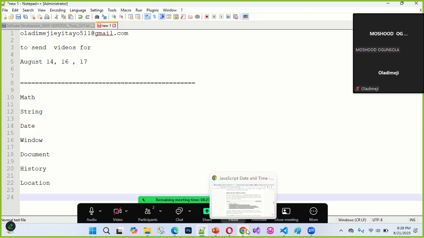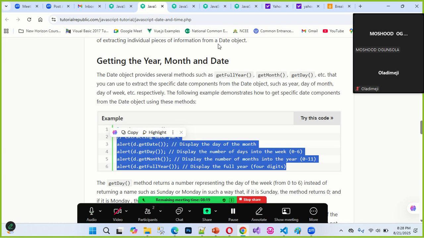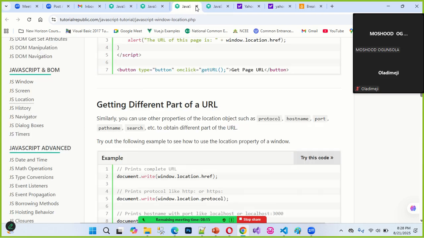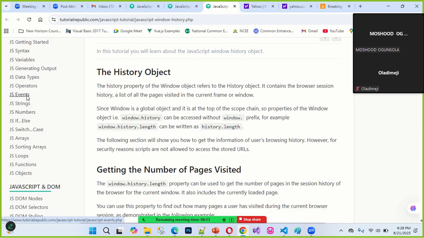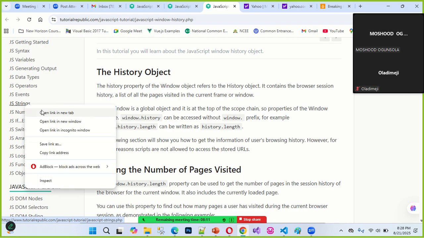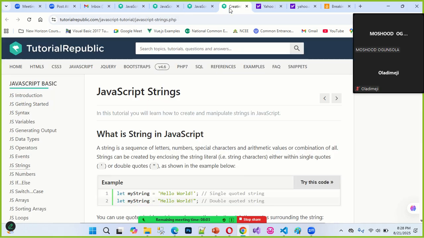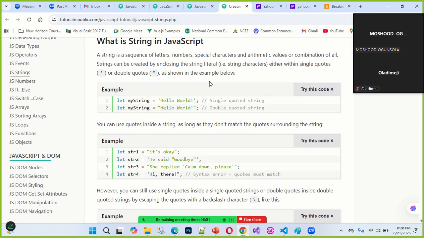So let me quickly look for some examples of the string object here now. Yeah, JS string. We have length, which can tell you the number of letters we enter.